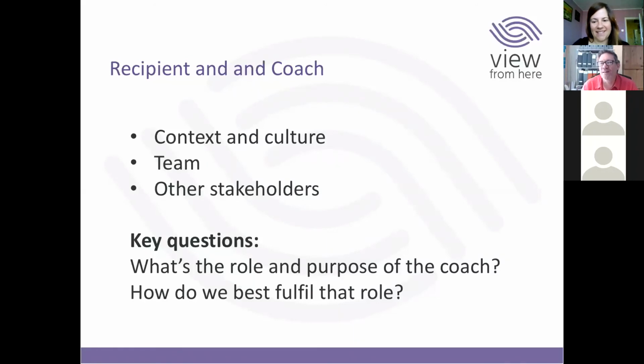Of the trio, I love the idea of it, but it goes back to the culture. Again, are we creating culture, or are we responding to the culture that exists? But that idea that if I were the recipient of a 360 feedback, there would be a colleague who is perhaps working more closely with me when I'm delivering training, and then a third party who is perhaps more objective. I can see that working really well. I could imagine, if you've got recipient, coach, and third person, the third person having as part of their role to notice what's going on in the conversation between the recipient and the coach, and feed that into the conversation.